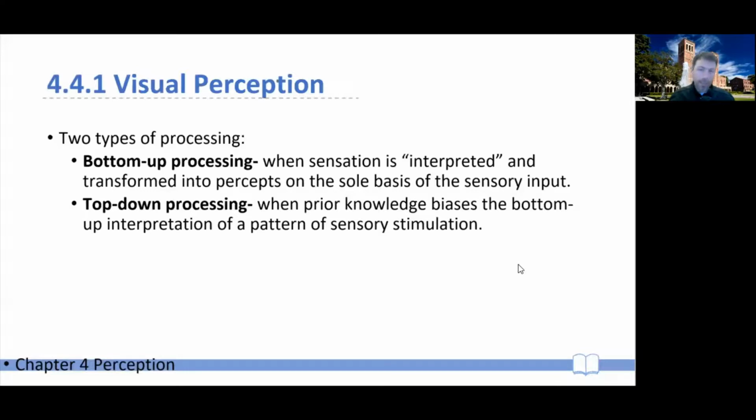And we will see some wonderful examples of this, both in this module with respect to vision, but also later on with respect to language. So in this sense, what you already know is biasing, is influencing the bottom-up processing. And this serves you very well because it can help you resolve the typical ambiguity, and thus it can help you resolve what is otherwise a great computational complexity in the context of receiving information from the world and understanding what that is.